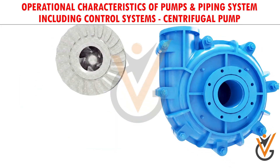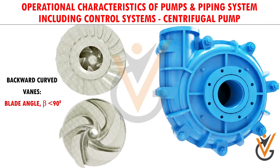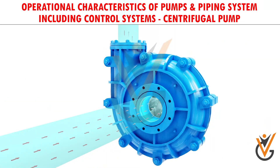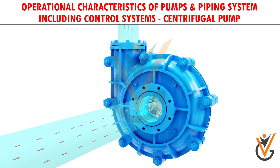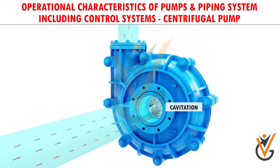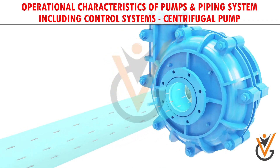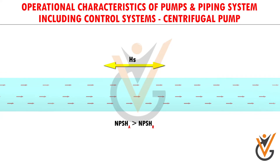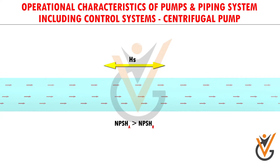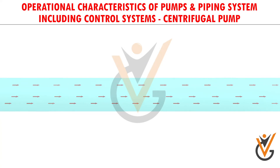Here you can see more details of the vanes inside the impeller — they are backward-curved vanes with a state-of-the-art configuration. If pressure at the suction side of the impeller goes below the vapor pressure of water, a dangerous phenomenon could happen: water will start to boil, forming vapor bubbles and spoiling impeller materials over time. This phenomenon is known as cavitation. The greater the suction head, the lower the pressure at the suction side needed to lift the water, which puts a limit on the maximum suction head a pump can have. Careful pump selection is required to avoid the problem of cavitation.